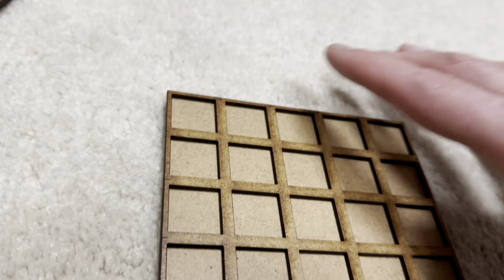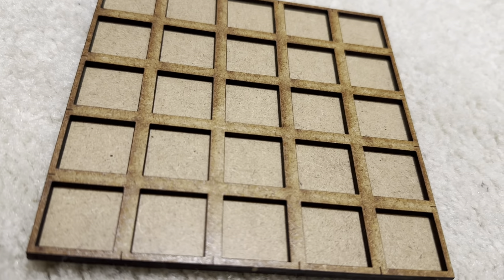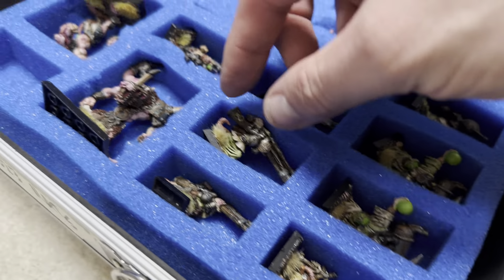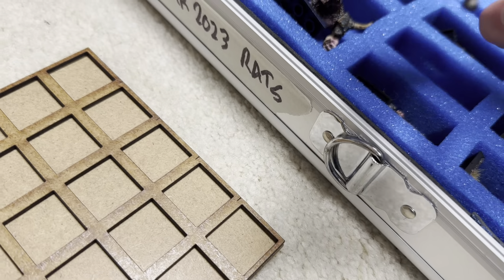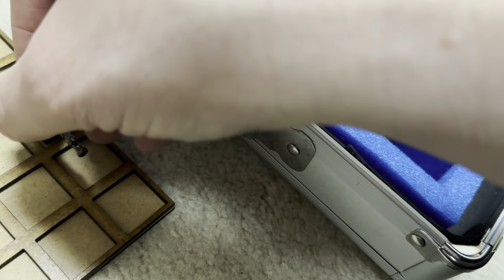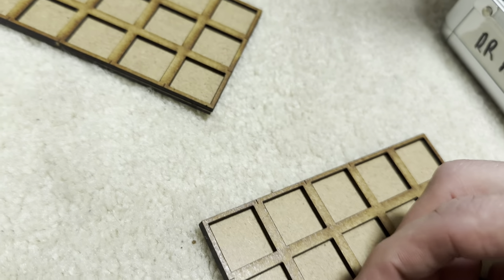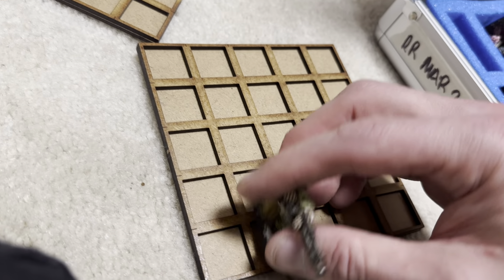Anyway, that's the undead army — though the Old World isn't doing regular undead, they're doing the Egyptian-themed stuff. Okay, so now we have a bunch of rats. These are recent ones that I got — this is actually a commercial commission. Here we've got a bunch of beauties. These are all on regular bases. It's not going to fit any of them — yeah, none of these fit. So for modern basing attempts you just have no chance whatsoever.